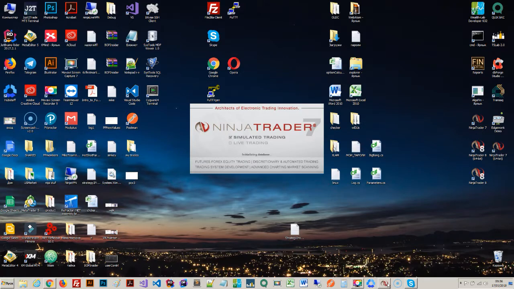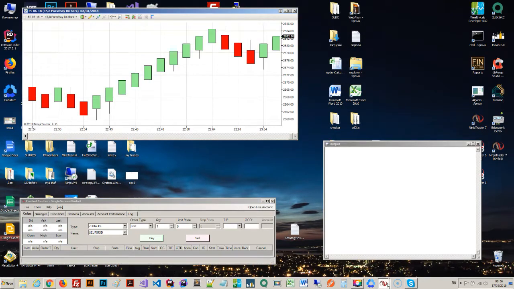It'll ask you to give account information, right? The difference between paid Ninja and free Ninja is that with the free Ninja, you can actually trade live, no problem. You can open an account with any broker that Ninja provides, but you won't be able to automate your strategies, so you'll only be able to trade manually. But you can do the backtesting though, so you can actually do this course, no problem. Automate your strategies and run them in simulation mode, right?